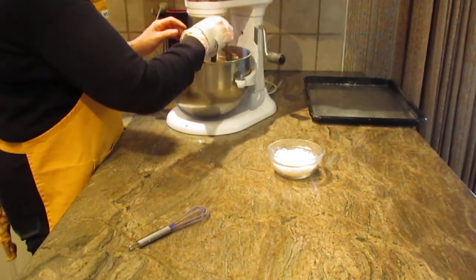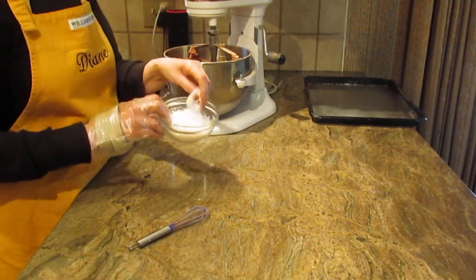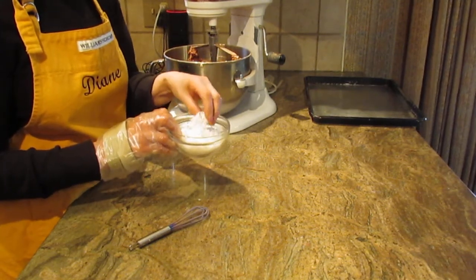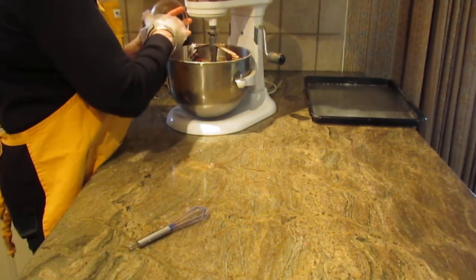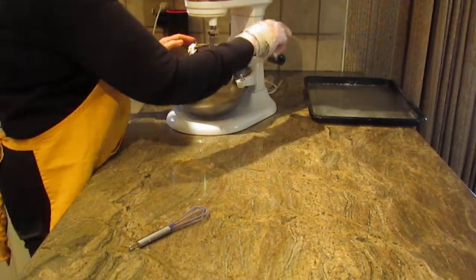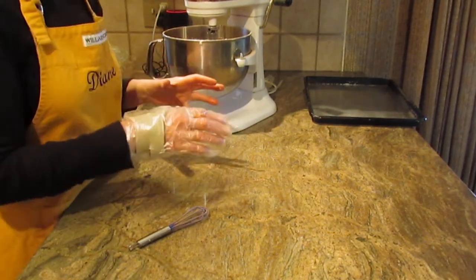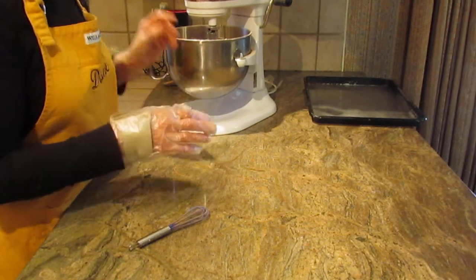Okay, now the last thing that you're going to put in is your coconut. Use 3/4 of a cup. I'm using sweetened flaked coconut. Of course, if you wanted to use unsweetened, do so. And I'm not going to really beat it in, but I want to stir it in because it's just much easier than me mixing it by hand, okay?